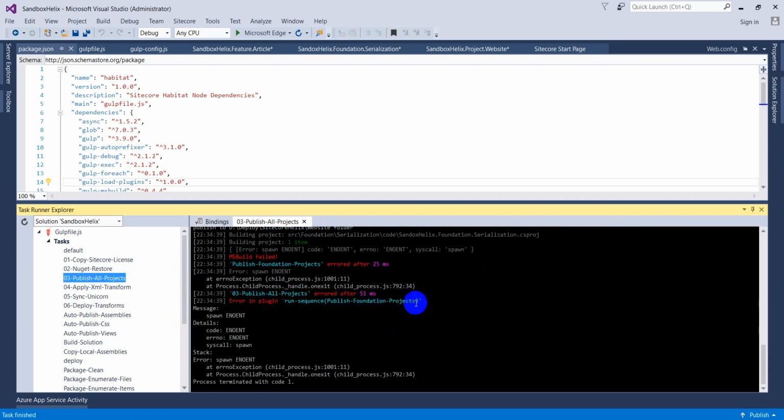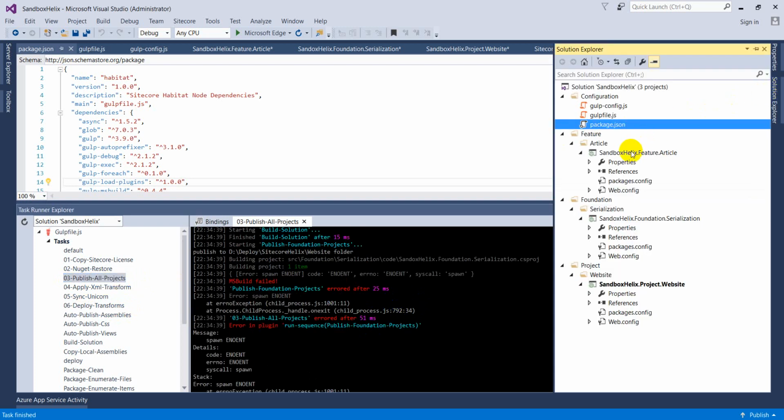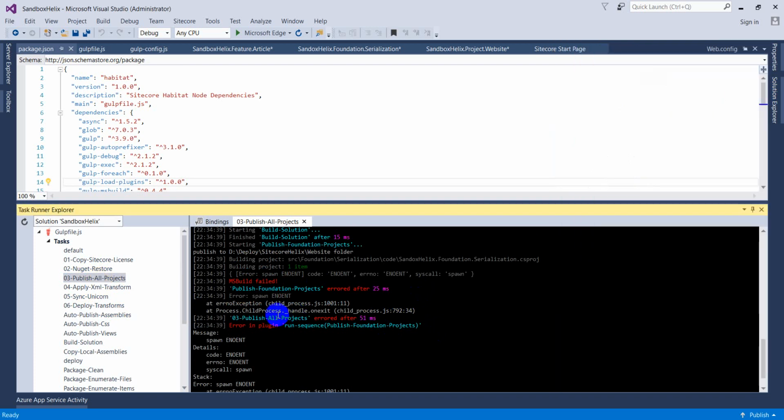Here is one thing I want to share my thoughts on. The third step here is publish all projects, right? As of now I have three different projects: article, serialization, and website. Nothing is wrong, everything is fine, but when I'm trying to publish my projects to my website root folder, I'm getting this error, right? Error in plugin run sequence.